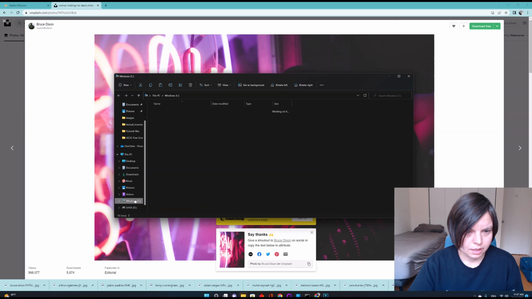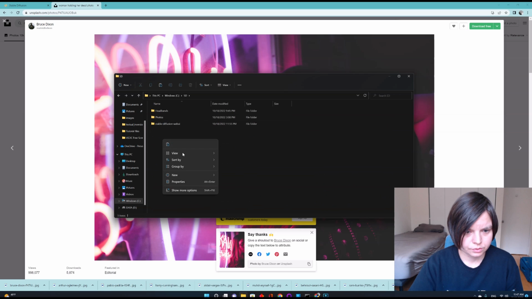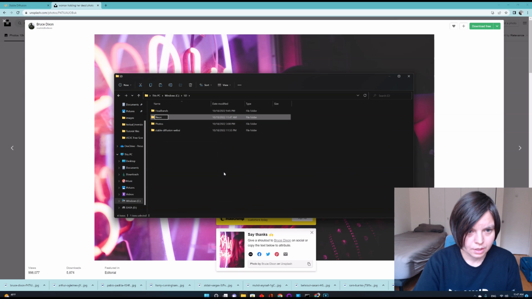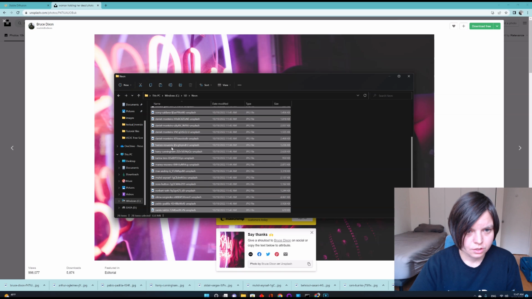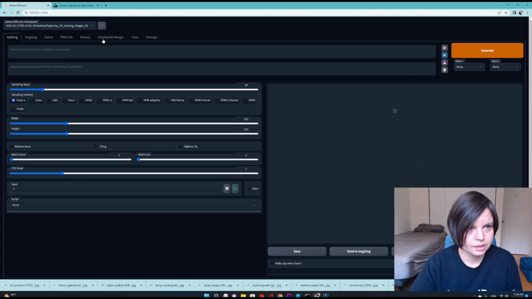And I will go to my Stable Diffusion folder, and I will just put them in a new folder. I'll call it Neon, because I will have to work on those images before I can actually train. There are a couple of ways we can do it. The first one is in Stable Diffusion.